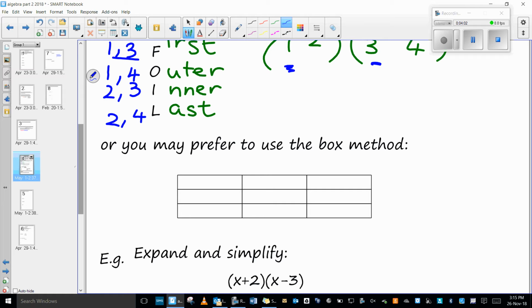Well, you could use what we sometimes refer to as the boxes method. So you would have your first term split up into 1 and 2 in here. Then you would have 3 and 4 in the bottom two. Okay, so this box here is empty. And then where those boxes meet each other, you would multiply the terms. So you would have 1 and 3 here, and then 2 and 3 here. You'd have 1 and 4, and 2 and 4.